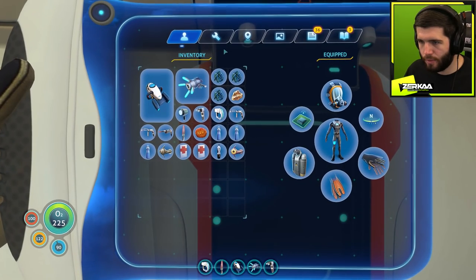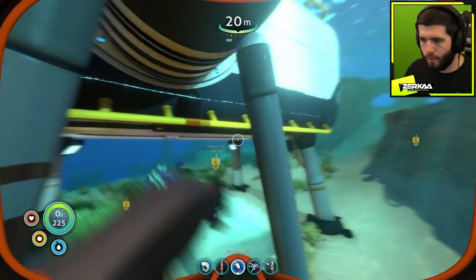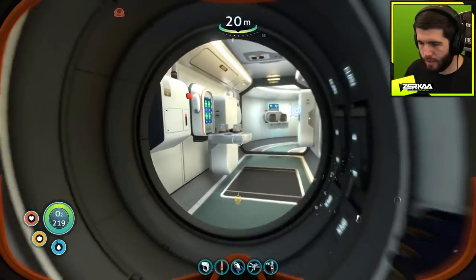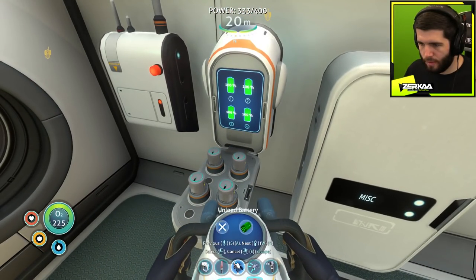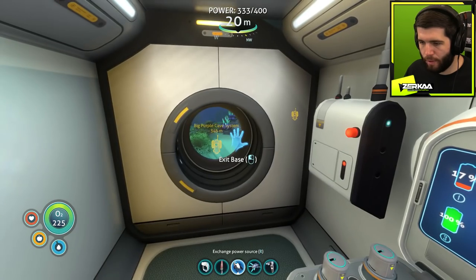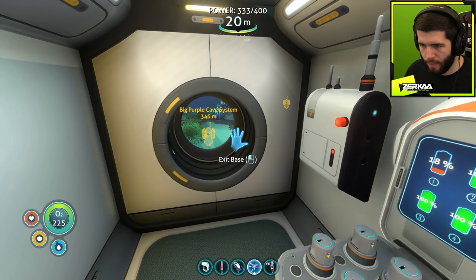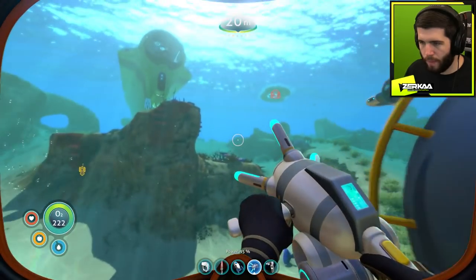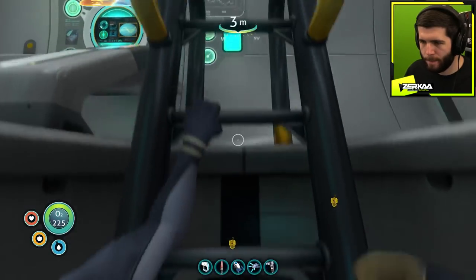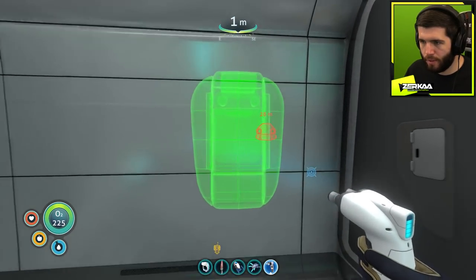Where is my fabricator? It is in interior modules. I need a building tool. You know what, let's place a battery while I'm at it. Unload battery, this one. I've got a full battery on me anyway. Do you need battery, anyone? No, we're alright. We've got a lot of power on here as well, so it'd be fine for power. And I'm not going that far anyway. Fabricator, just plop it over here.